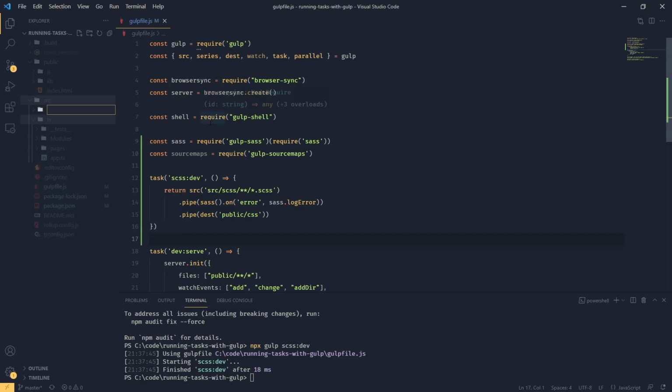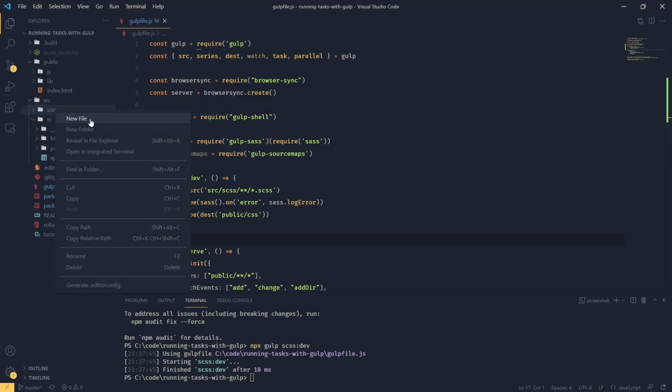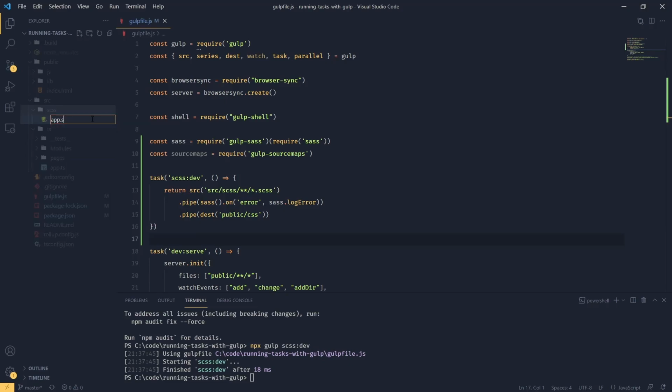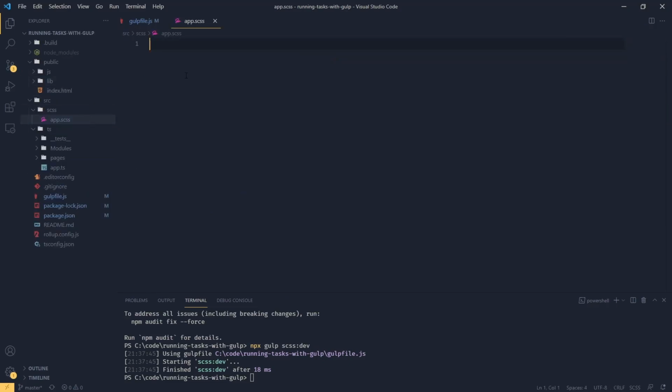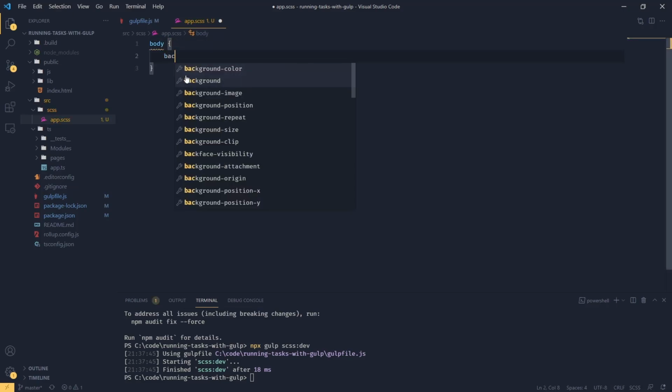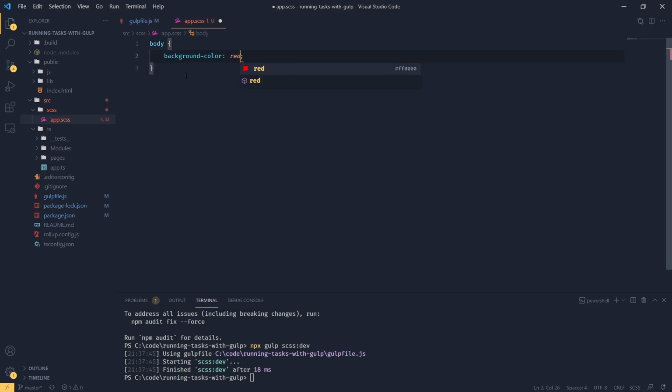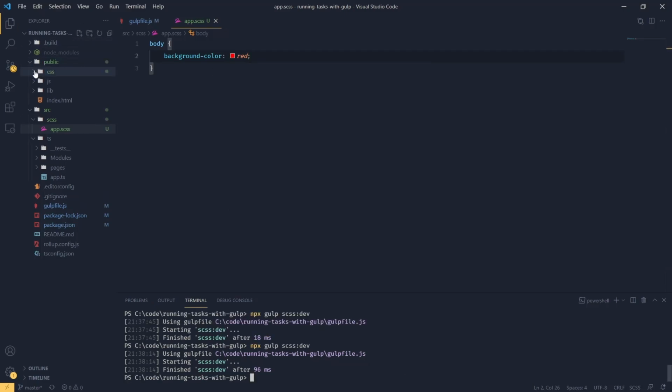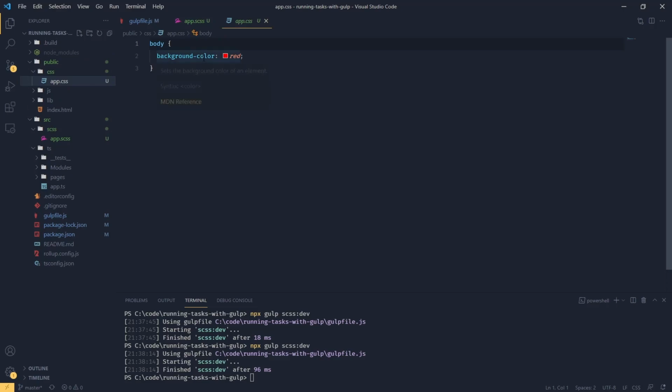So let's create a new folder, scss, and let's add some files, maybe app.scss, and let's say body background color, let's do red, and let's try this again. And now we can see that our CSS file was generated.